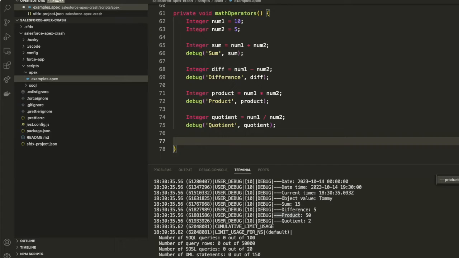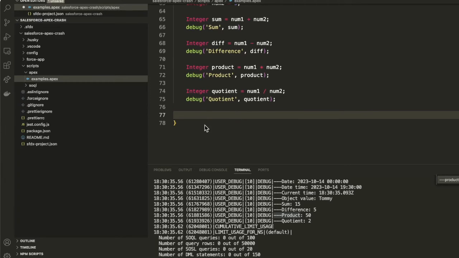Now there is one more I want to show you guys. What if we want to know what the remainder is after a division result? So we basically want to find out how much is left over after the fact. What that is called is modulus in computer programming. So we want to find out what the modulus is of two numbers. To demonstrate this, I'm just going to define some new variables here. The first one, we're going to define an integer variable of num3, which is equal to 24, let's say.